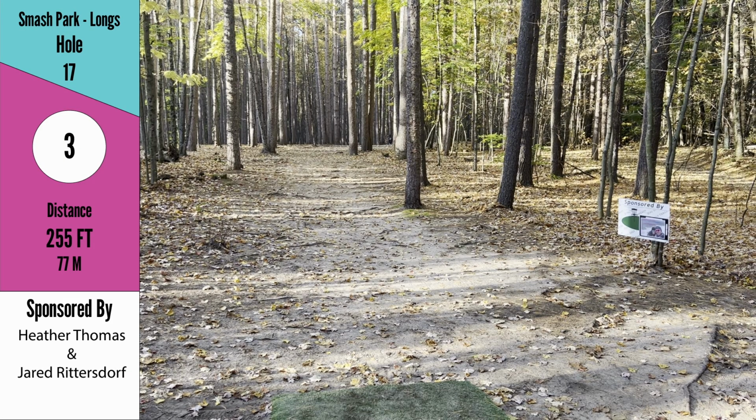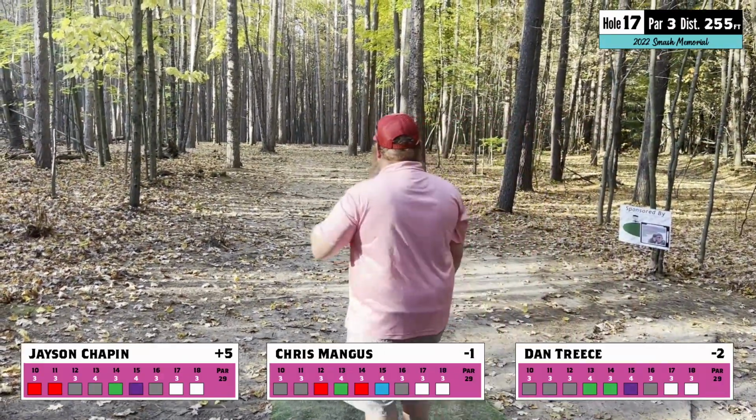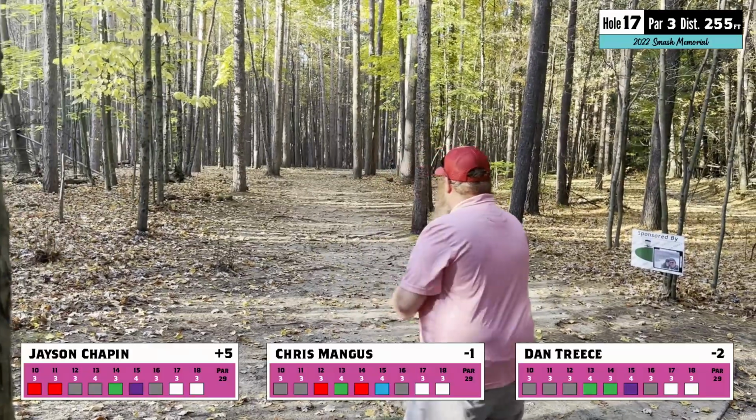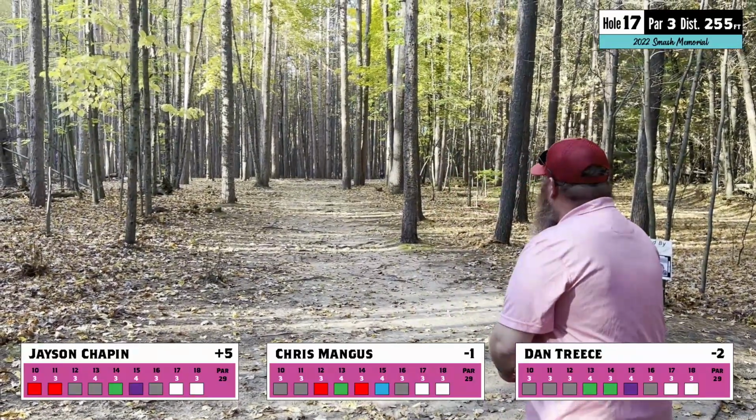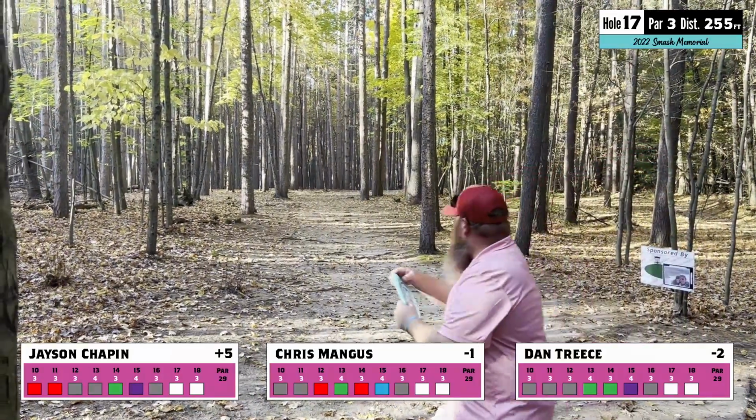17, this is my nemesis hole, 255. It's a very soft flex, or a thumber, or tomahawk, or roller. It's a very unique shot. You can throw it straight and pray, or you can try to shape it. It looks like he's going to take something overstable and throw it and let it work back.